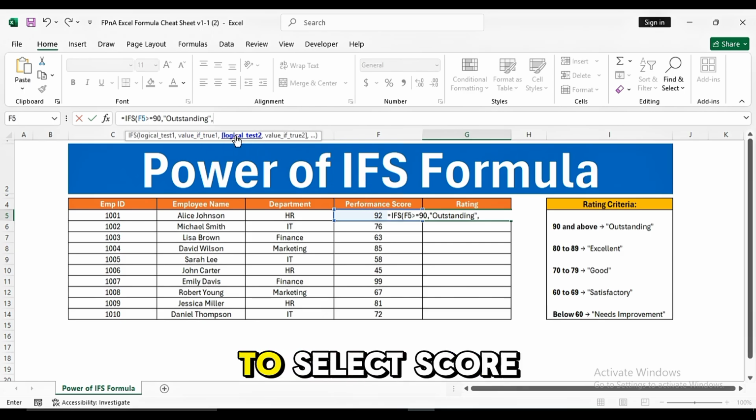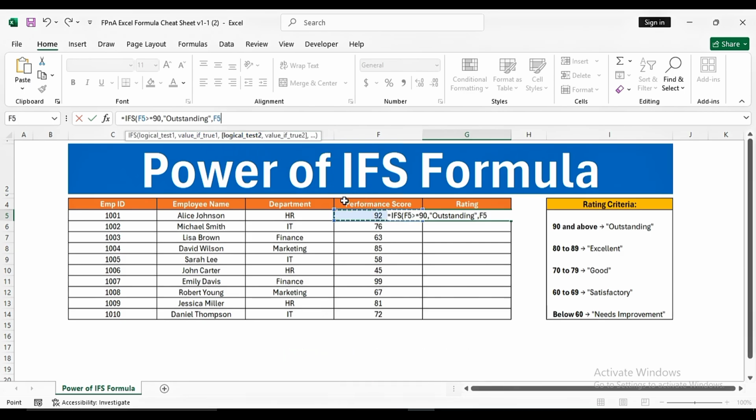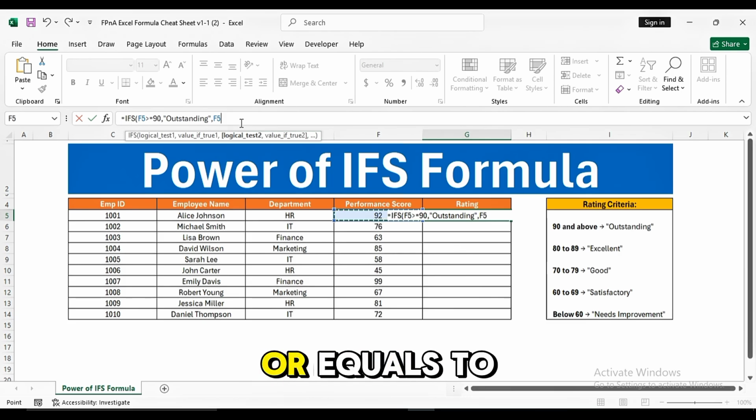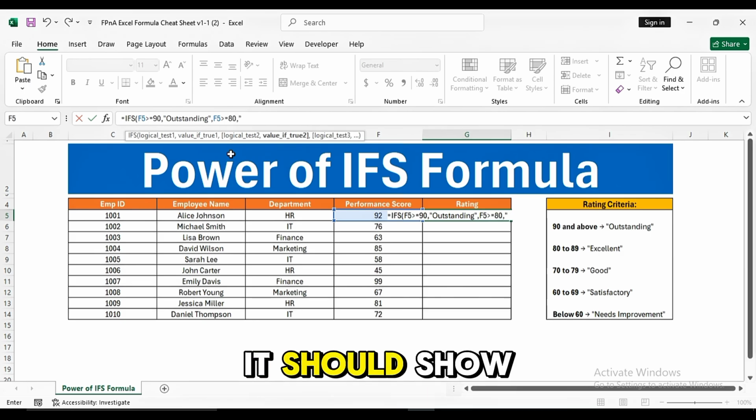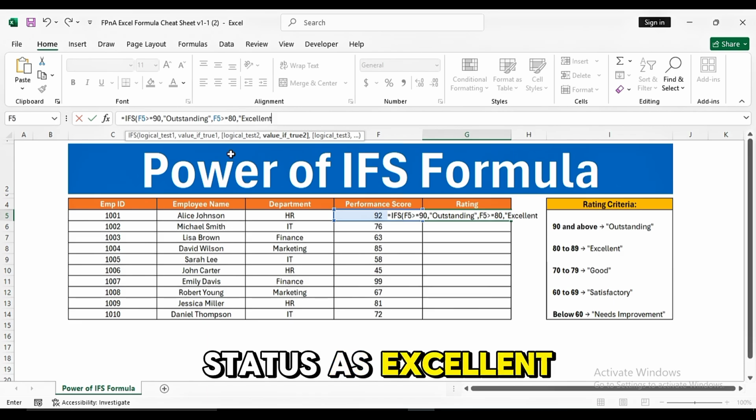Again, we need to select the score cell. Now, if F5 is greater than or equal to 80, it should show status as excellent.